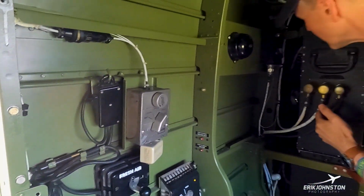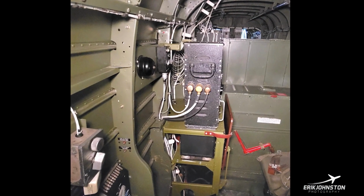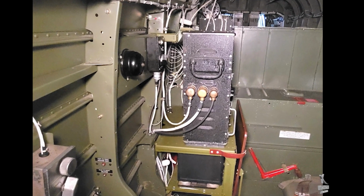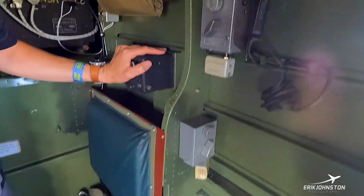If you're able to look back, we've got a headset back there, but all the wiring for the radios, we have the radios all set up here, down to the small little rubber boots, the filters here. Hopefully your light will pick some of this up. We have an intervalometer, we have a K24 camera.